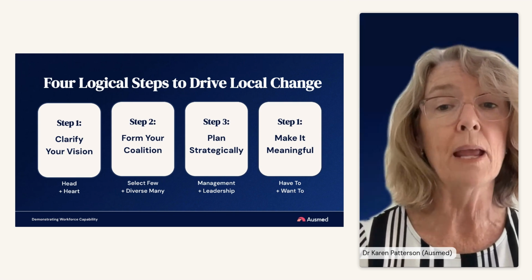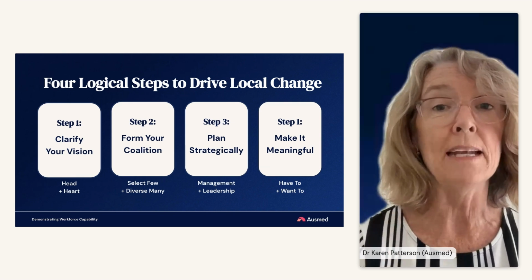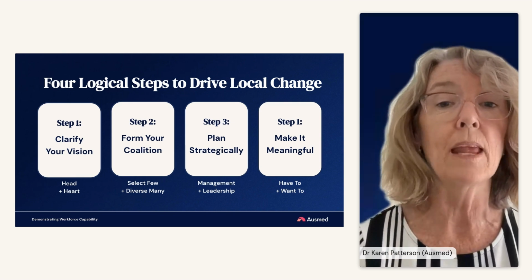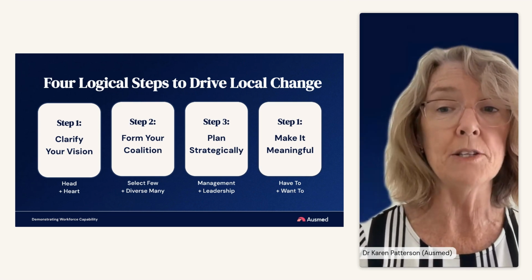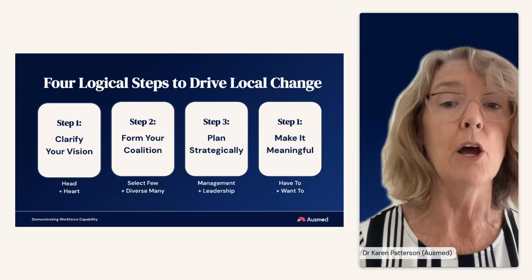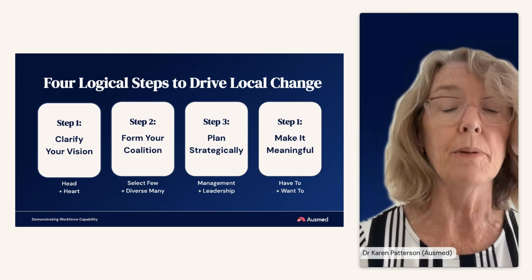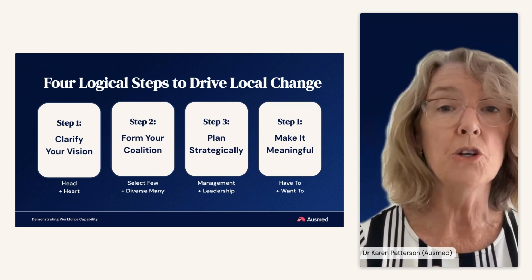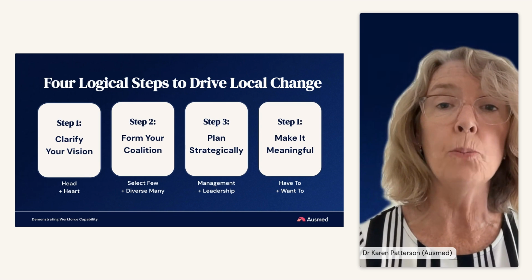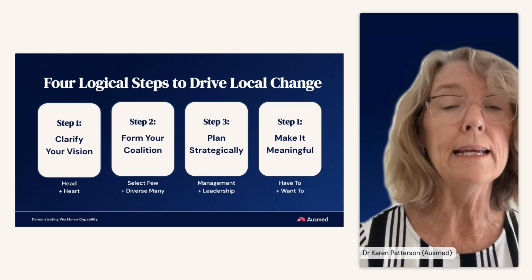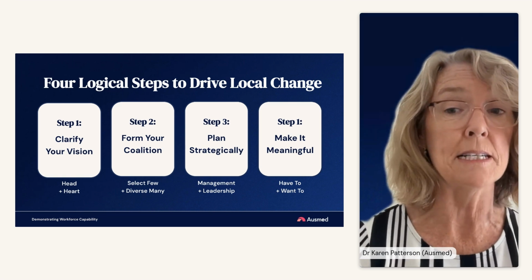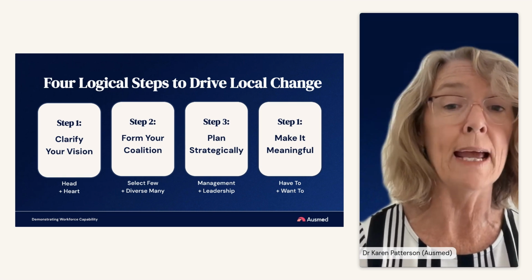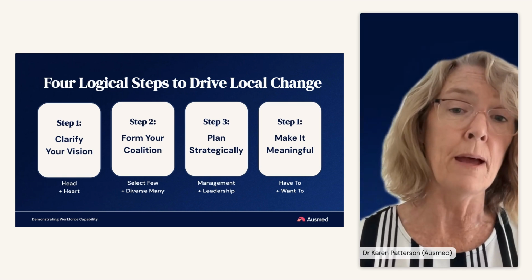Step 3, plan strategically. Management and leadership. Balance clear management processes, such as your training plans, documentation, competency checks, with visionary leadership, psychological safety, trauma-informed culture, open communication. Clearly link your plans back to the outcomes. For example, we're focusing today on outcome 2.8 on workforce planning and 2.9 on HR management.